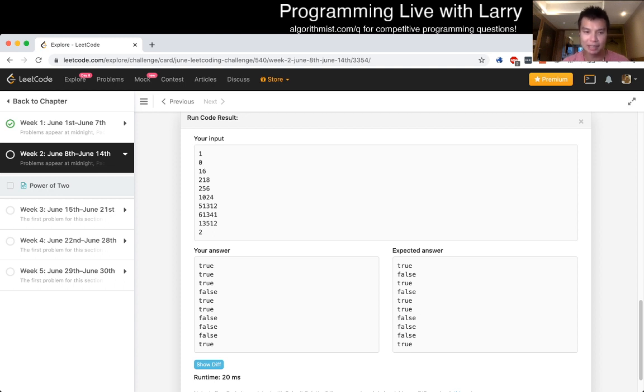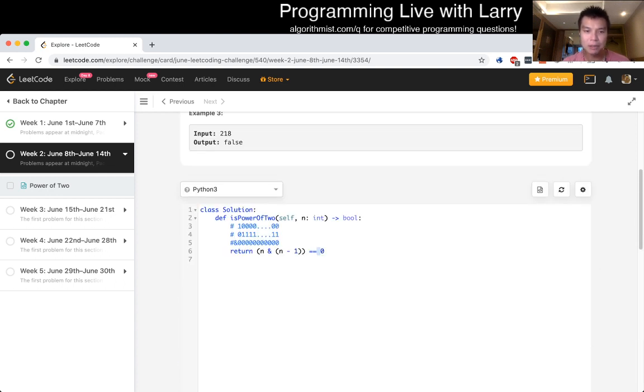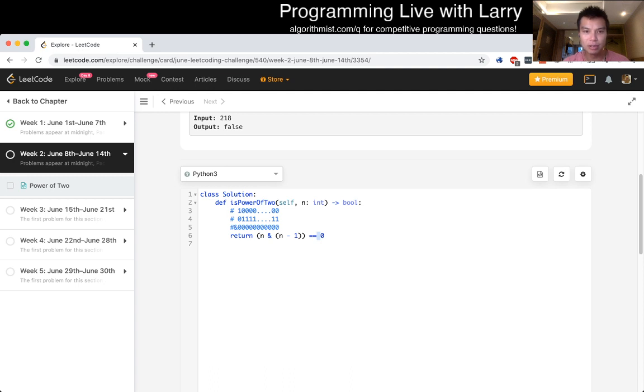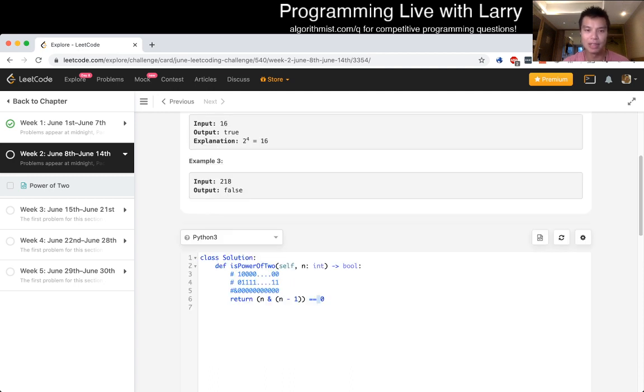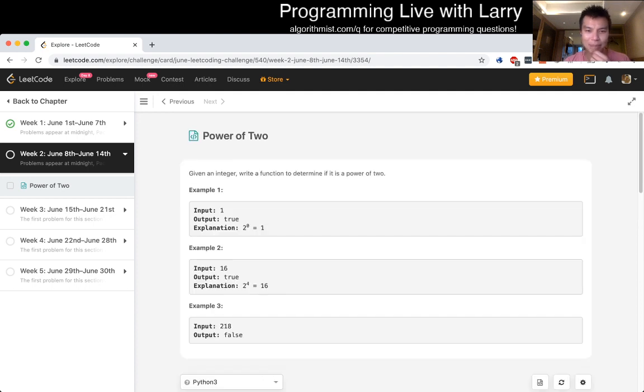I'm just double checking that it's true for the other cases. So why is this false for 0, right? This is false for 0 because 0 is just zeros, and -1, without getting too complicated about it, you get the 2's complement, so it's all ones, even the sign bit, and then that's going to be 0 as well.